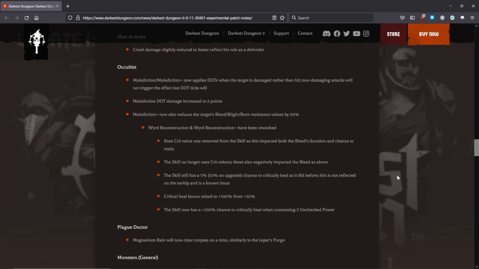Occultist. Malediction and Malediction Plus now apply DOTs when the target is damaged rather than hit. Non-damaging attacks will not trigger the effect, but DOT ticks will. Malediction DOT damage increased to 2 points.